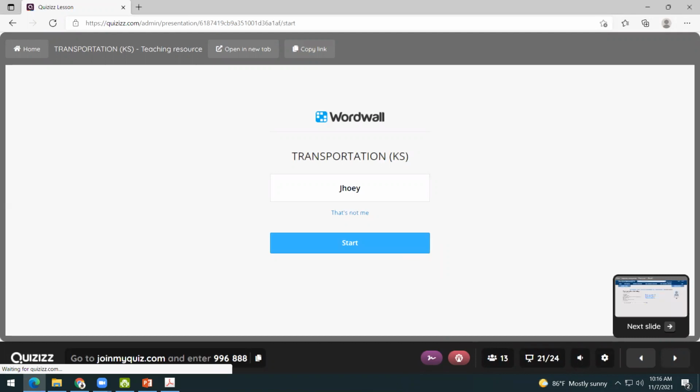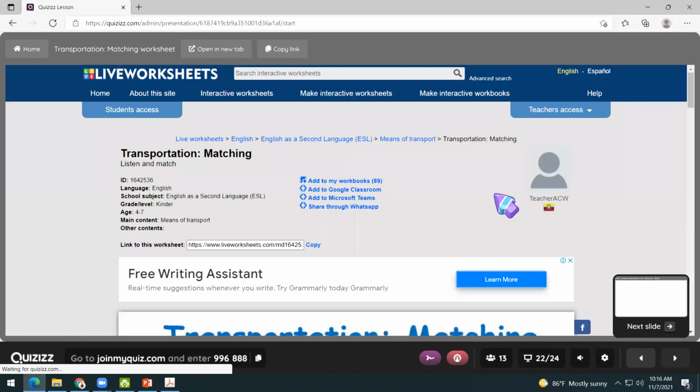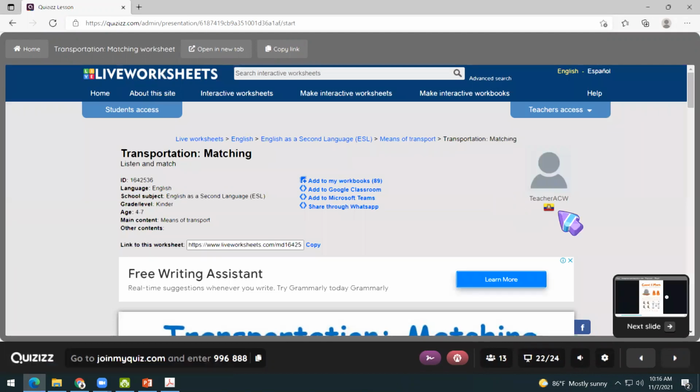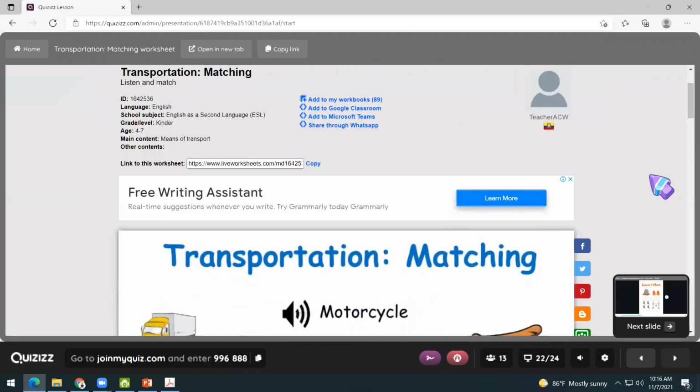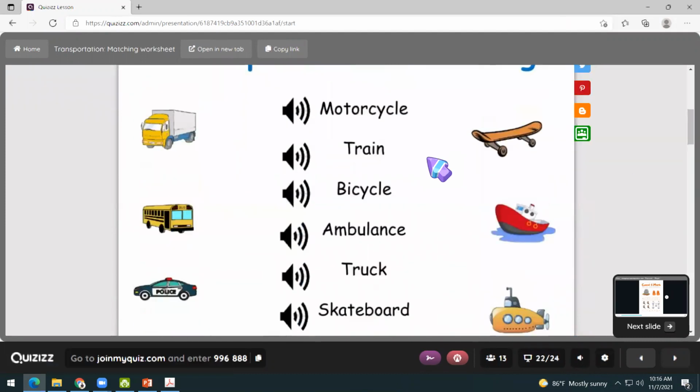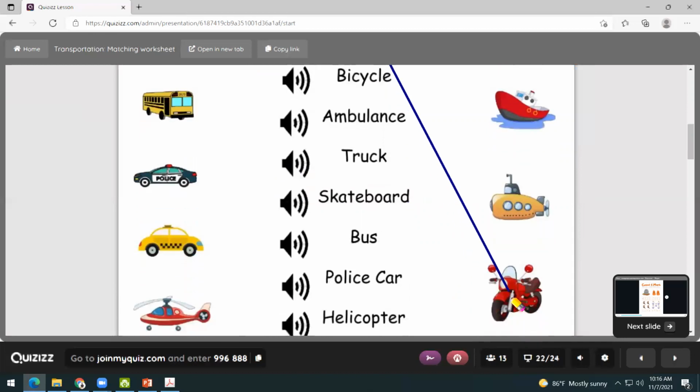For the next slide, it's the live worksheet. On your devices it went to the next one too, right? You can answer from your devices as well. Just draw a line, motorcycle. You can use your thumb or your index finger if you want to.